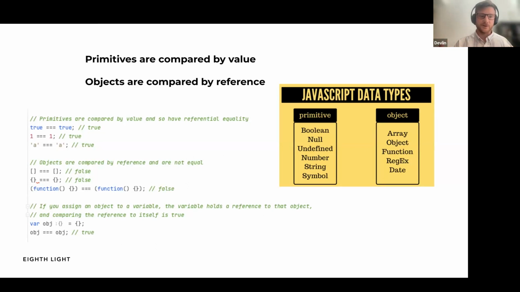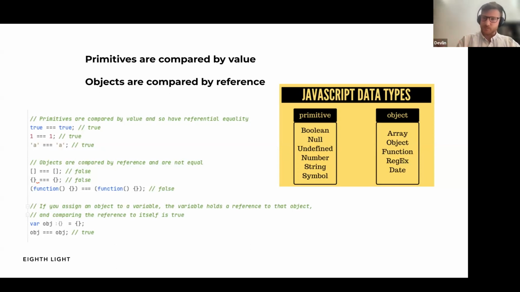That's different for object types. So arrays, objects, and functions, even though they look exactly the same to us humans, are instantiated with a specific reference. And so the reference on the left-hand side is different to the reference of the object that's been created on the right-hand side. They're two different references, and JavaScript says that they are not equal.